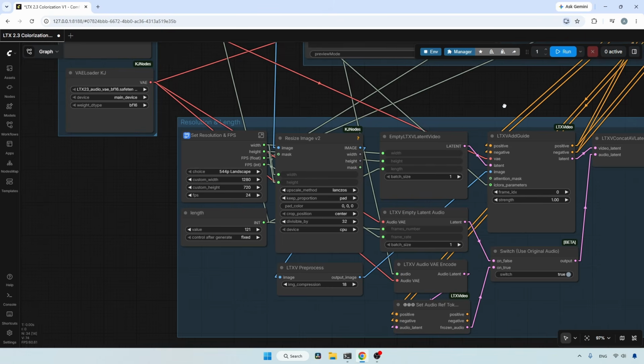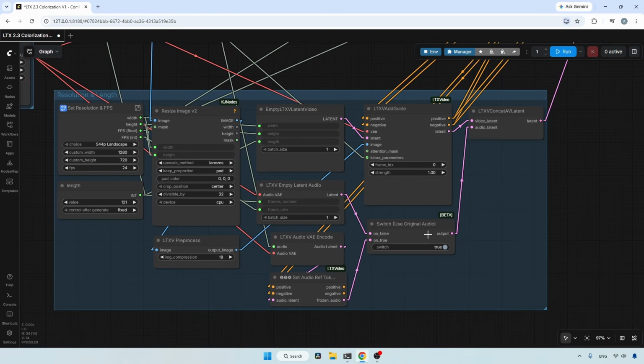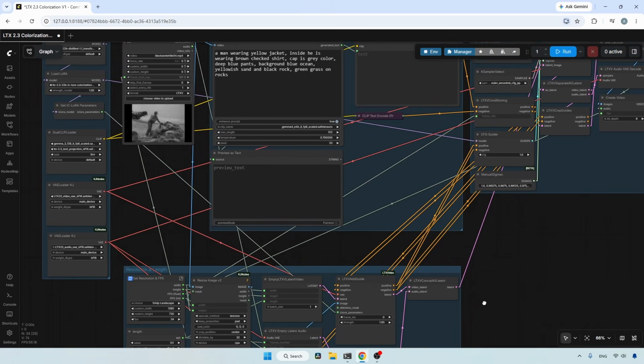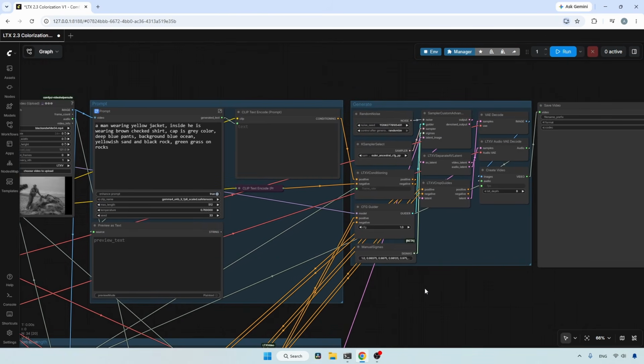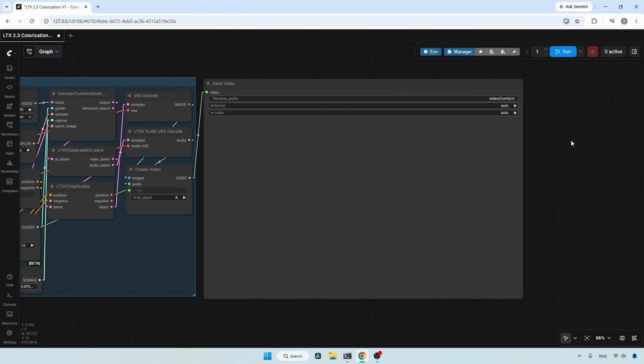Also, we have this Switch Use Original Audio node. If your video contains audio and you want that audio in the output video, set the switch to True. Otherwise, set it to False so that LTX will generate an audio track for your output video. Most of the other nodes are using similar settings to what I used in my previous LTX 2.3 videos, so let's skip that. Now, let's hit the Run button and see the result.